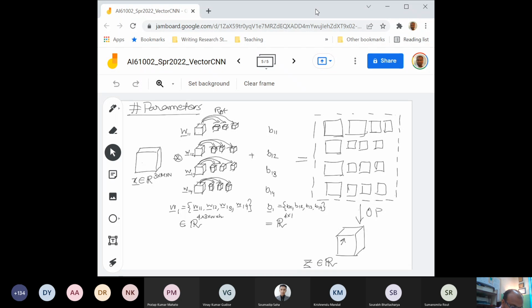So how many channels will be there in that tensor? 4 channels. Okay.